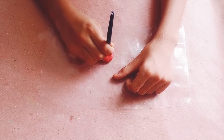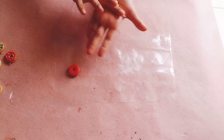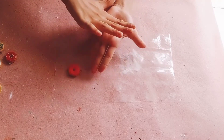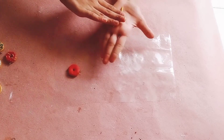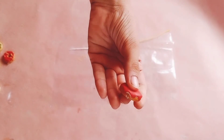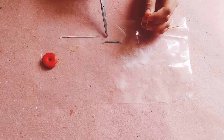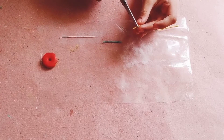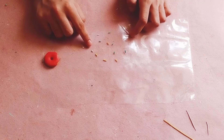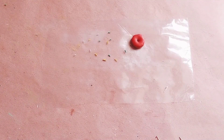Now just make the loop like this. Now making sprinkles - for that, roll some clay in a line and just cut it with scissors. Similarly I'm making white color and green color. Now I'm cutting this, and after cutting just roll it so the edges will not look bad. Now I'm just sticking all the sprinkles on my donut.